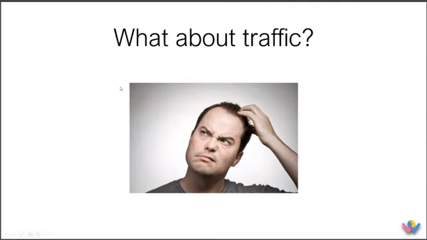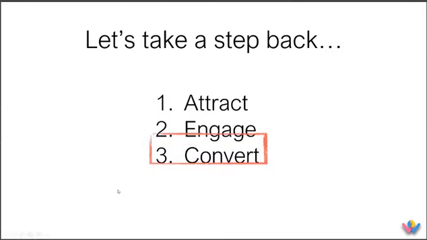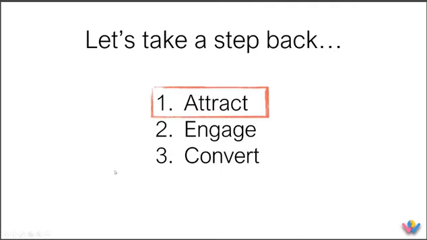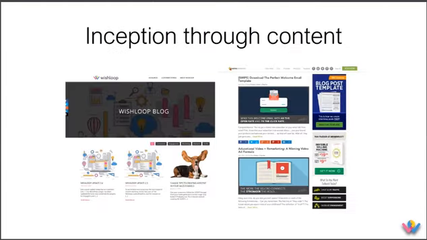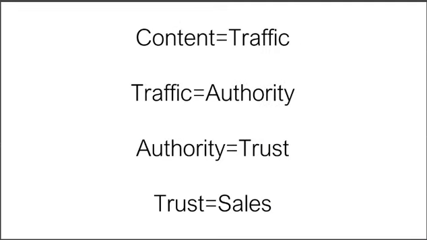We've talked about how we're currently optimizing all of our conversions, but how are we actually getting traffic to these? So let's take a step back and talk about how we're attracting people to these pages, funnels, and so on. What we're doing is using something called the content infiltration hack. What this is, is inception through using other people's content.